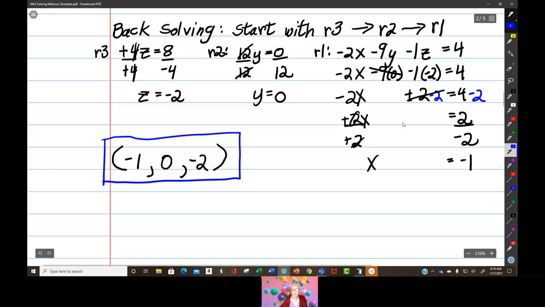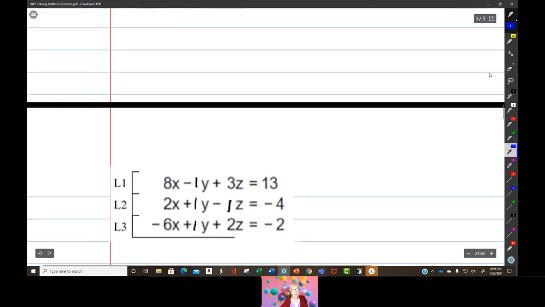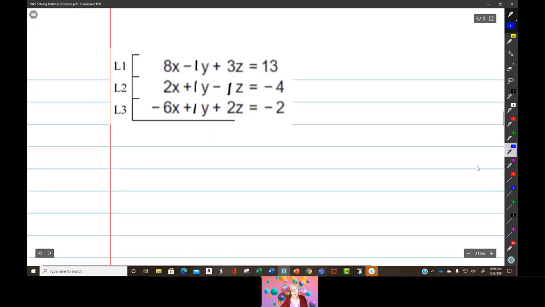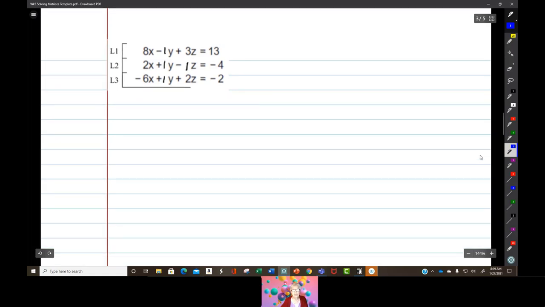Okay, now, we're certainly not going to have time for any of the word problems today. I've had some questions about that, but I'll just answer them privately. And then I'll email the answers out to everybody. Let's do another matrix. Let's do it a little bit faster so that you can see it's all the same steps. It's just steps. Nothing to understand. You just do the steps. It's very mechanical.